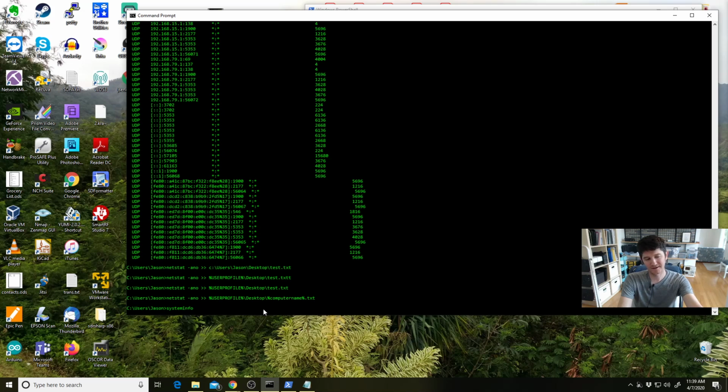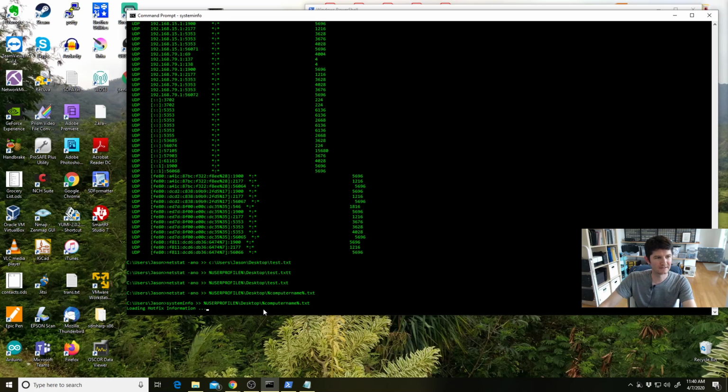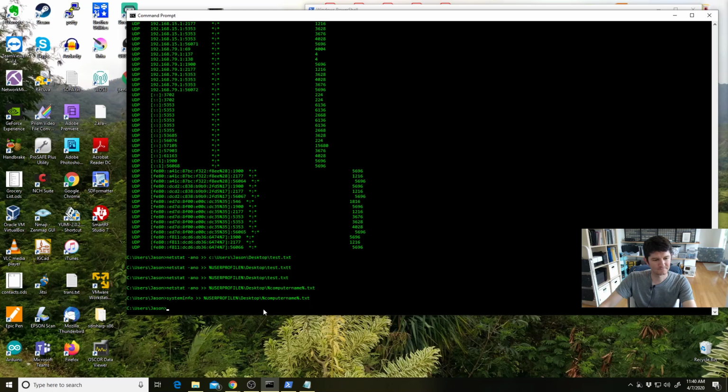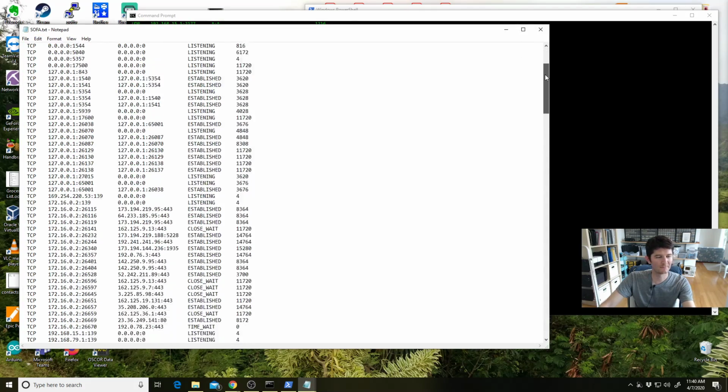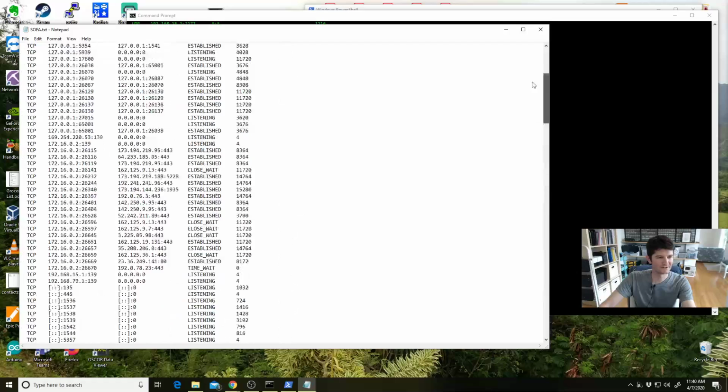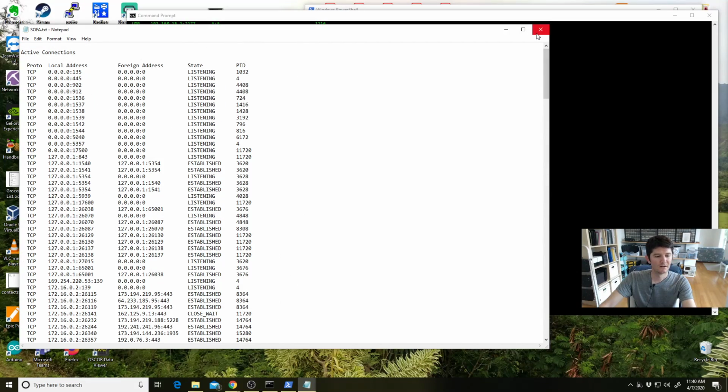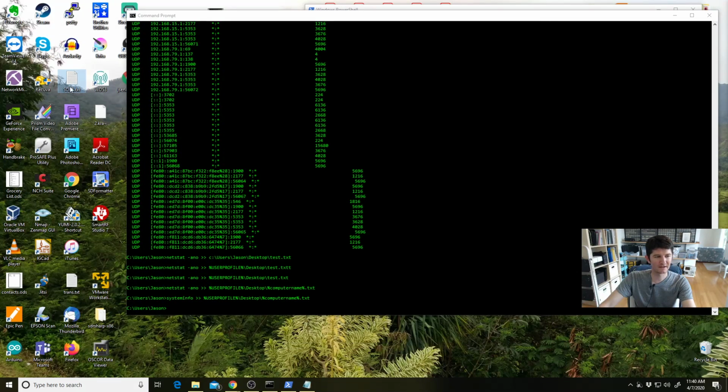But yeah, so if I try to write another command, systeminfo, and I append that to the same thing, user profile, computer name, I click that, get it running, open back up. Oh, I think I had Sofa open the whole time. No, I didn't. Okay, go back into Sofa, and now I've got my netstat and my system information all in one file. And so it'll just keep writing to that computer name. So I can continue to build this file.